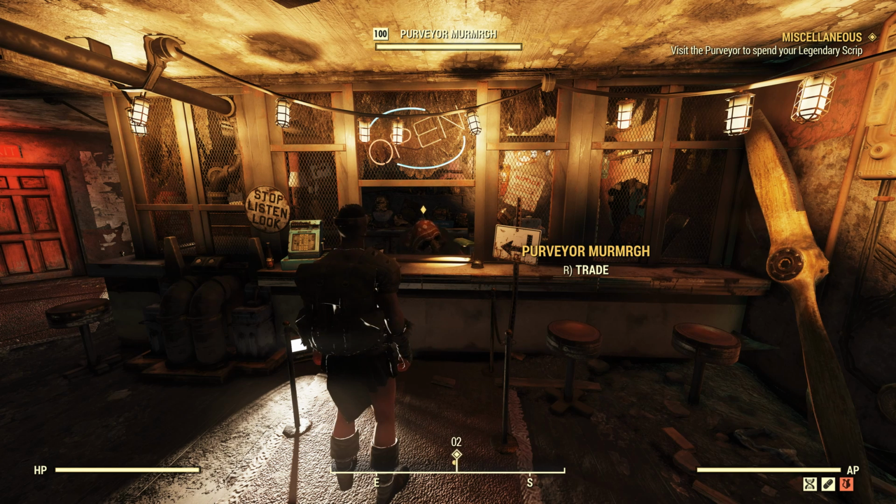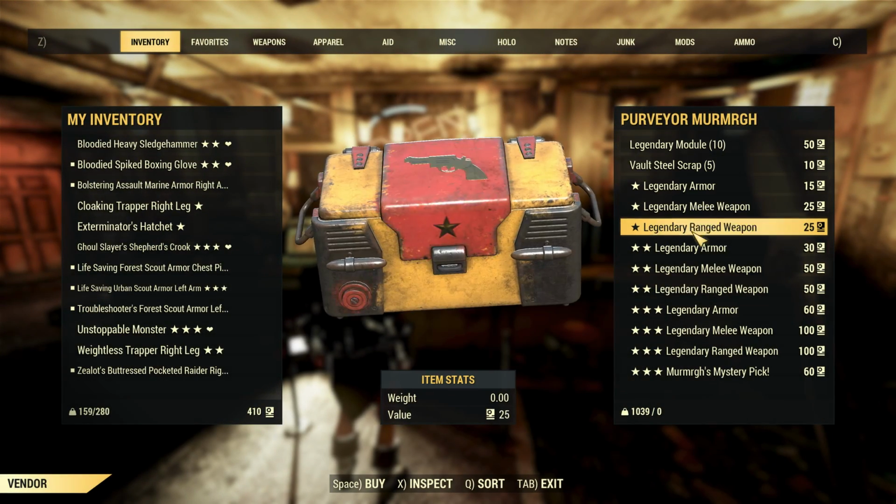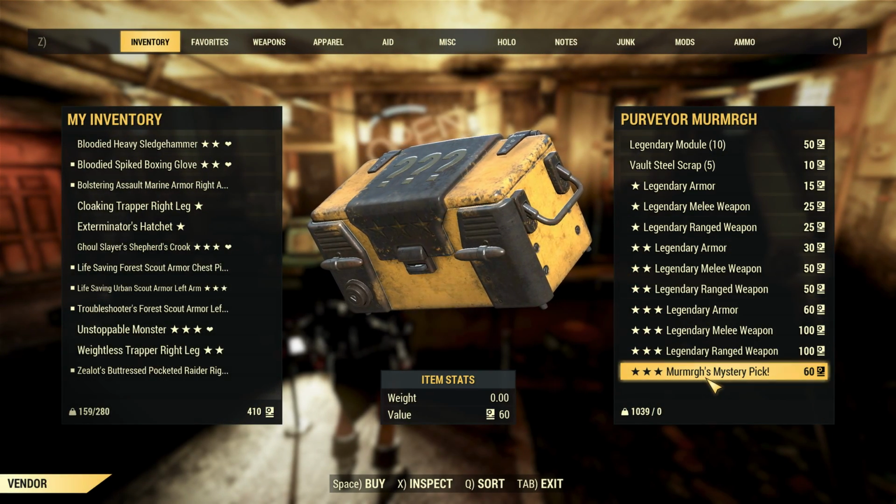And here we are at the Rusty Pick with the Purveyor. Because at the time of recording this, which by the way is 5 AM on Saturday the 13th, it is getting very late for me, so apologies if I've sounded a bit tired during this. But yes, at the time of recording, the Purveyor mystery pick is on. By the time this comes out, it's all over. But anyway, we can have a bit of fun, and just get ourselves Merg's mystery pick.